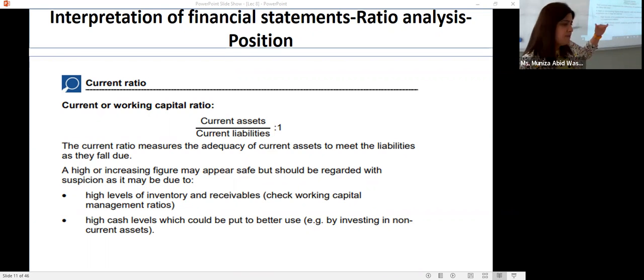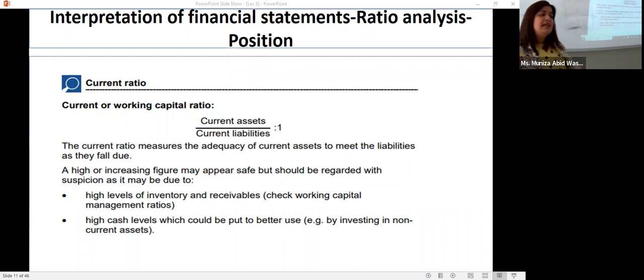So there should be a balance between profitability and liquidity, because on the other hand, say, for example, for the sake of cash, the company does not make the sales, does not make credit sales because they need cash. It means that the profitability is going to deteriorate. The customers will not be attracted towards the company. And in the long run, cash is also going to reduce. So the company should have a balance between profitability and liquidity. It should not be over trading as well as under trading.